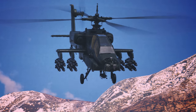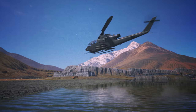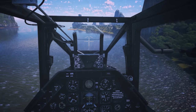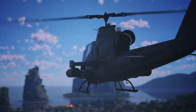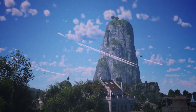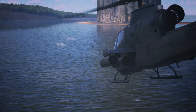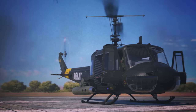Why would the United States create the Apache when they already had the Cobra? There are two opinions in the world of aviation, somewhat polar yet surprisingly complementary. The first states that the US had absolutely no need to make a new combat helicopter in the early 1970s. The Cobra was already doing a great job — it had been proven in the Vietnam jungles, and it still had enormous modernization potential. It wasn't the Army that wanted a brand new combat helicopter; it was the American aircraft companies, eager to replicate Bell's approach using the internal design of the already mass-produced Huey.